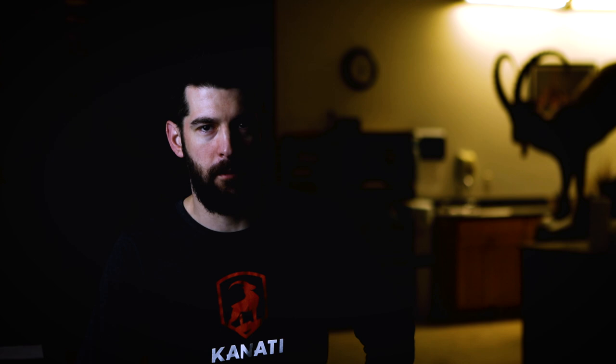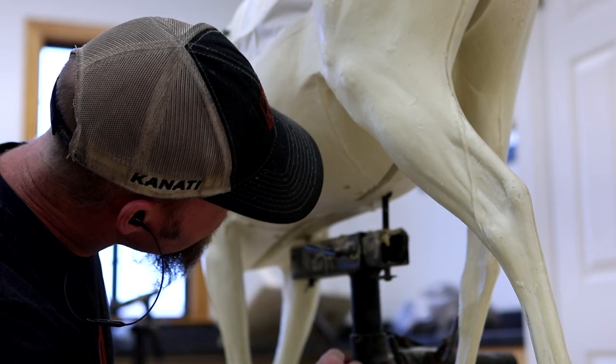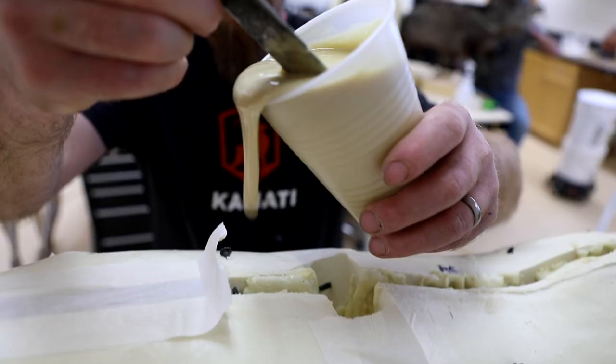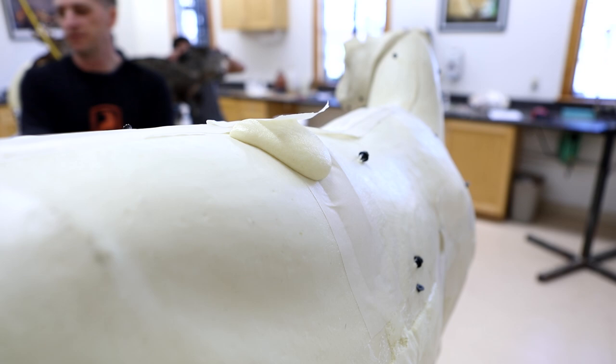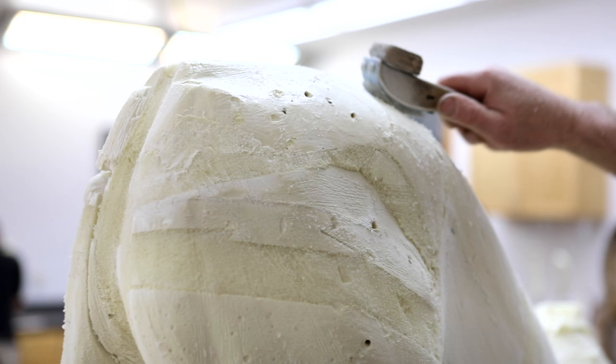There's not very much meat on there, but we're gonna shape that and where we're gonna put our eyes and our ear canals in. Now the form only has so much muscle shape to it, so we're gonna add some other mache here and there, just to build up some of those muscles, also to hide any indents where we poured our foam. Everywhere we cut it, we had to pour and rebuild those areas and gaps with pour foam as well. So now we're gonna come back in here with some mache, shape some of those muscles, shape the neck a little bit there. And once we get to that point, then we're gonna be switching over to actual clay.